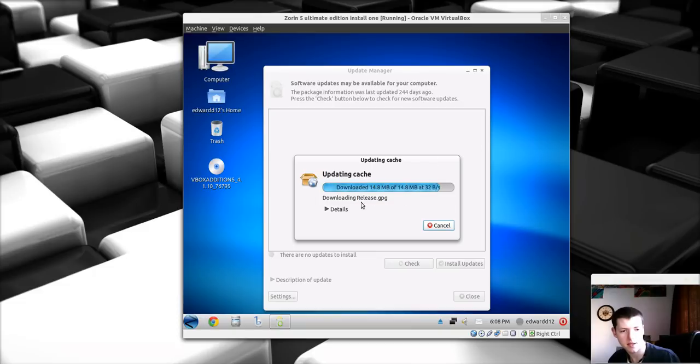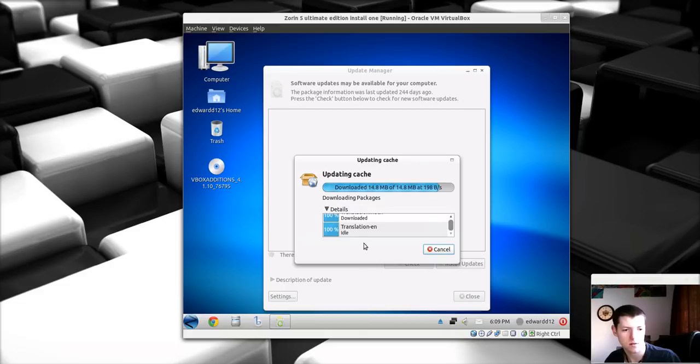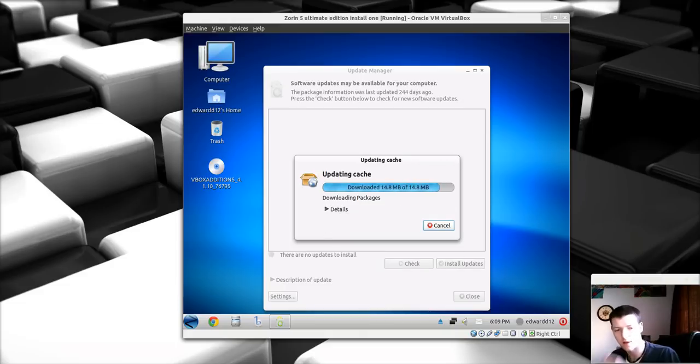So it seems to wait when it gets to release.gpg because it's pulling in all them updates. Don't worry about the slow 32-bit thing, because I am on 50 meg and I am getting pretty much 50 meg broadband. It does have this issue to do with the servers down at old Ubuntu. Like I said, I cut out the other part of the video because it did take us some time. Once it's downloaded the packages, you will have to wait about 10 minutes to download and install all updates.